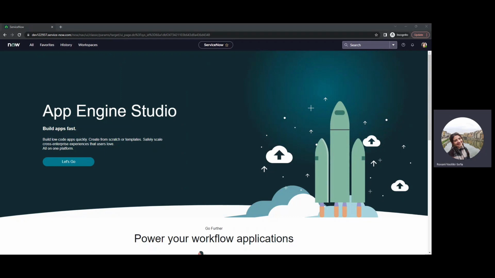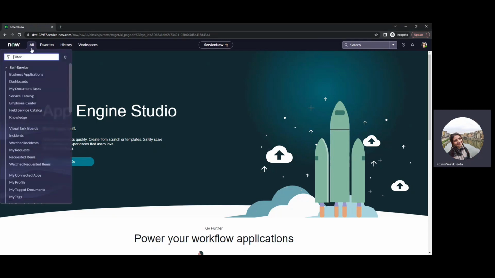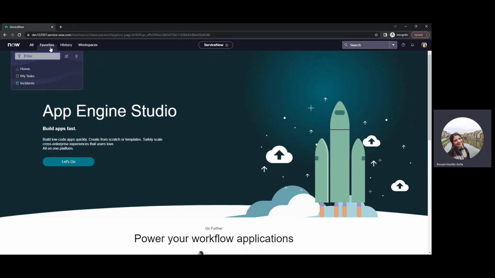We return now as the ITIL user for our instance, and we can now go in a bit more detail over the features we mentioned earlier in the video. Looking at the navigation menus, you have all. This replaces the original navigation menu on the UI 16 and includes all applications and modules available to you on the platform, as well as a filtering option so that you can identify and find the module or application you're looking for. Next to that, we have favorites.